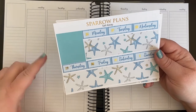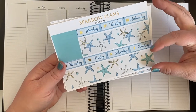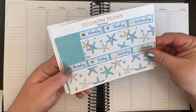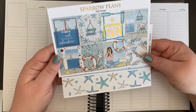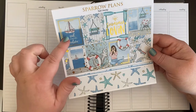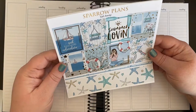I don't know how high exactly this comes up, but I feel like it might look a little unfinished because it's such a light background color. We shall see what happens here. I don't want to pull in a ton of red because there's not a lot of red in this kit, but this kind of brighter blue I really, really like.